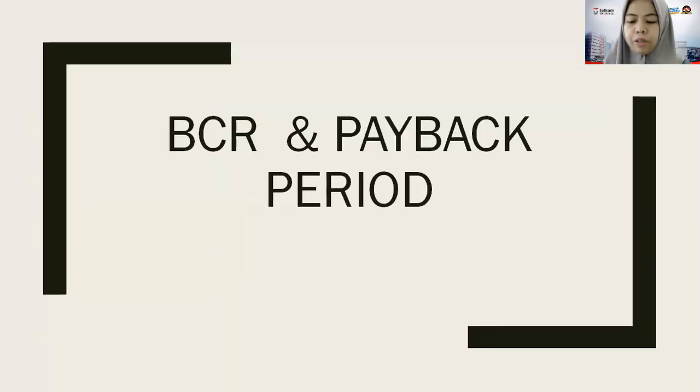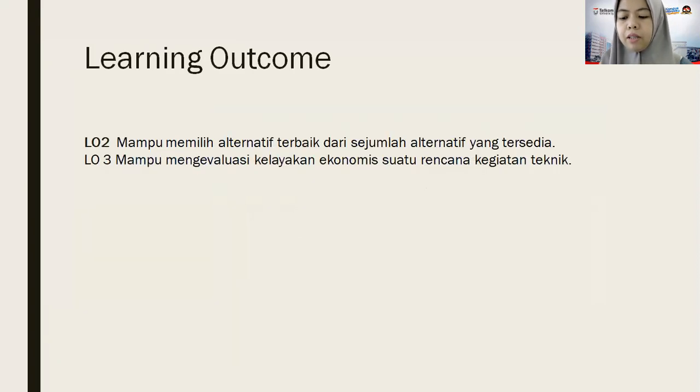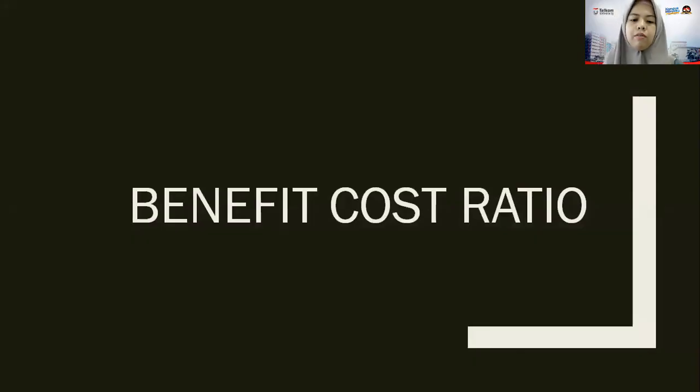And benefit cost ratio is really easy because you only divide all the cash flow, which is classified as the earning, by the cost. Okay, so it's just like the net present value, future worth, or annual worth. But in this case, you only divide those two different cash flows, and then it will end up with the ratio. And the preferable ratio is greater than one, greater than or equal to one.